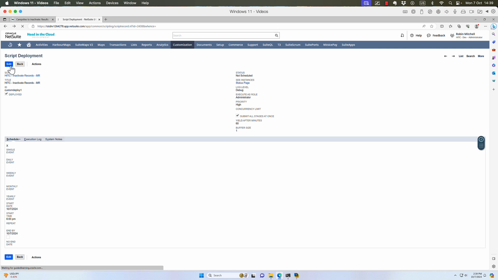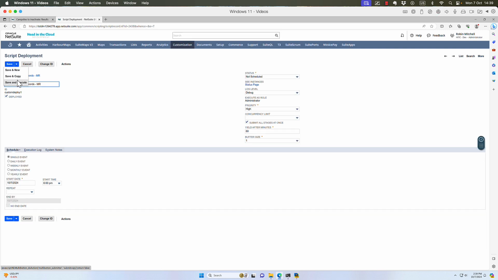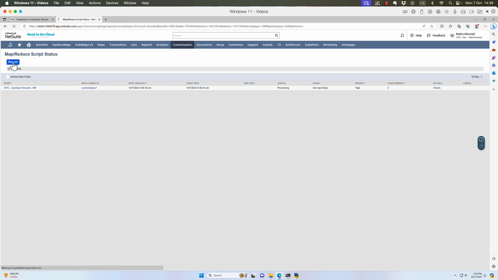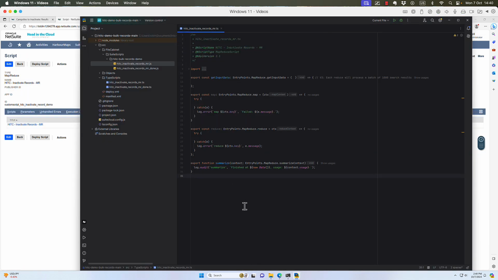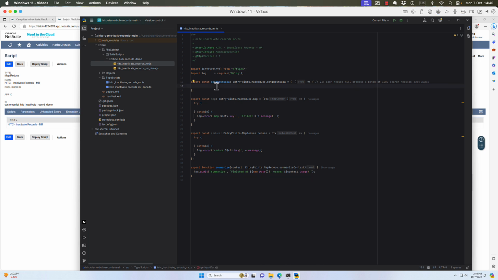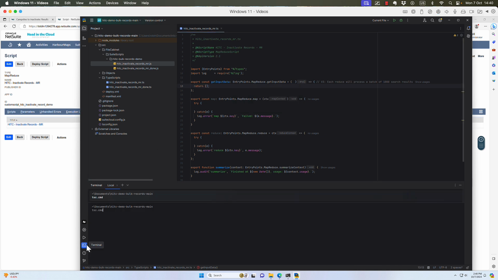So on my script deployment, I'm just going to go ahead and do save and execute. Again, all it should do now is just log that it isn't broken yet. Okay, I think it actually failed because I'm not even returning anything yet here. So it literally has nothing to process. So to make it happy, let's just return an empty array. That was a good first test.